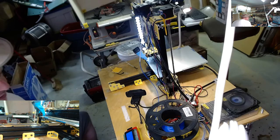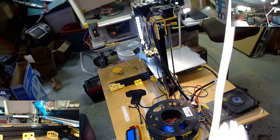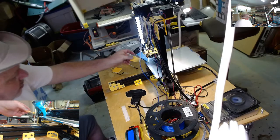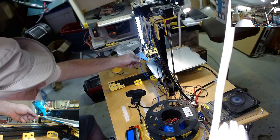In fact, I can use bed leveling to help me do this. There's a bed leveling option you can turn on. And I'm going to say level bed. I'm going to say level corners. And that's going to move me in so I can level all the corners. So what I do is, see how it just moves too easy?